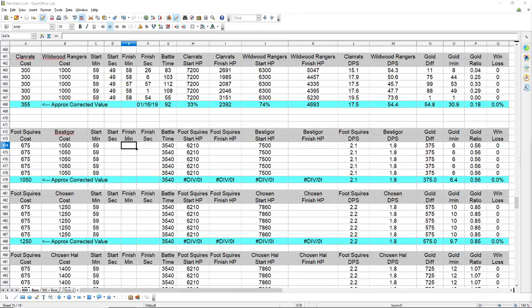Right, looks like we're live. And we'll just continue with our testing for this 901 gold plus category. We're now on to the Foot Squires. We've tested everything against Clan Rats and the Blades of the Blood Queen, and we're starting to get some results, getting things to pull out fairly reasonably.